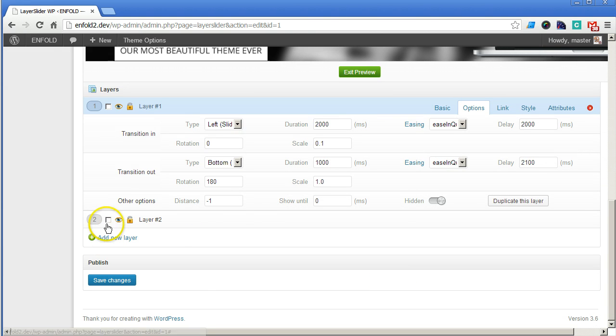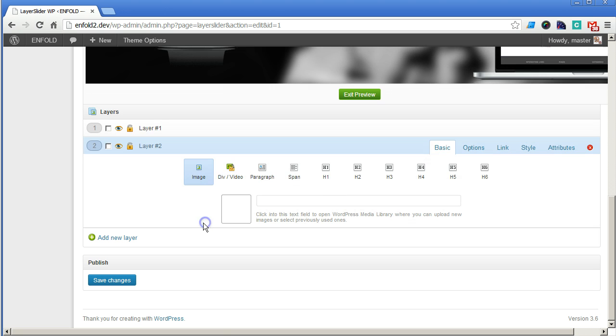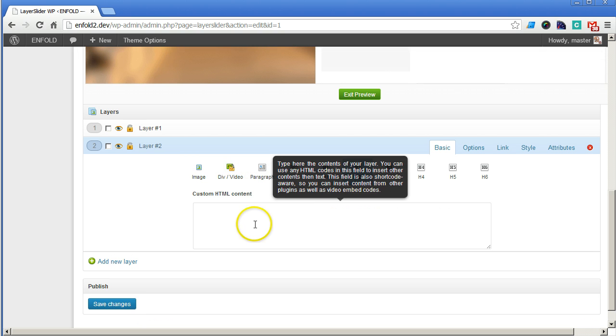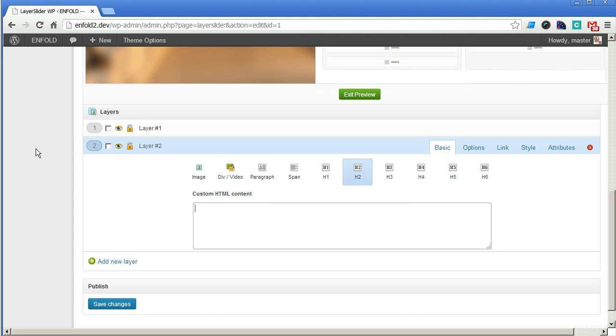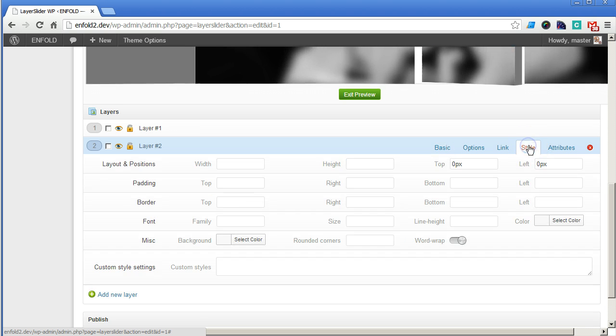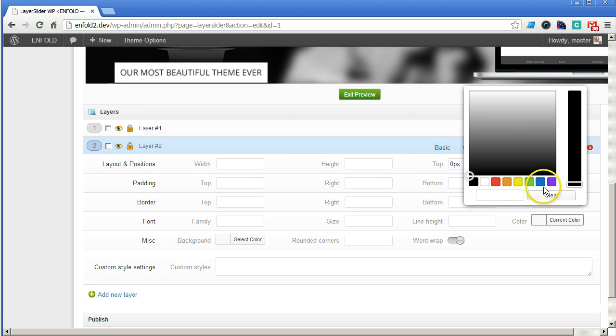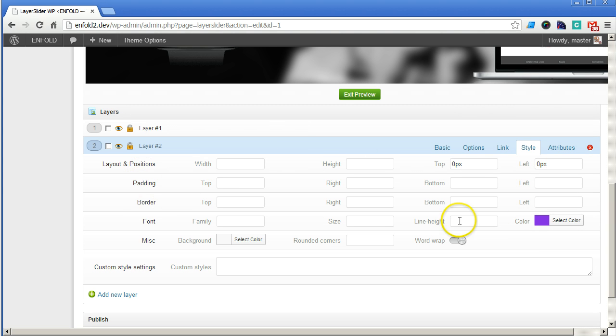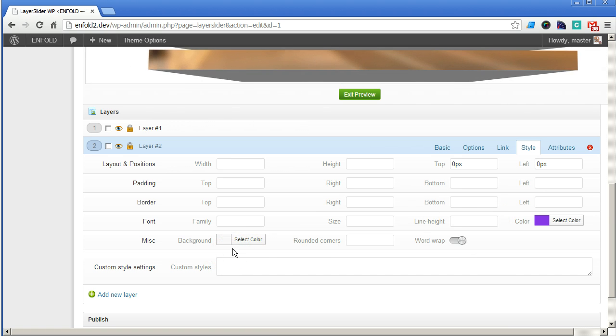Alright, now let's say you want to add another track, and now you want to put some words in there. And you can use whichever one, doesn't matter. You can use H2, let's say, since H1 can only be used once per page. So we have that as the title of the page anyhow. I mean the heading. So, alright, let's animate this. And now we're going to have to go to styles. And styles is where you can pick the color, whatever, and basically set the layout and positioning and so on and so on.